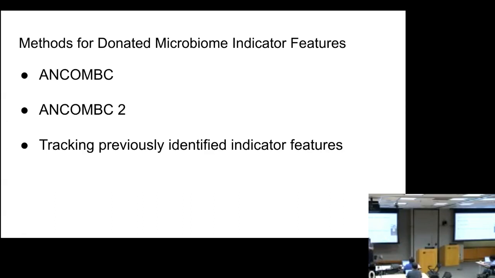So when you're able to identify features that your donors have that also have been identified in the literature as being associated with your disease group or your treatment group, I think it's so important to integrate that information into your study and say, okay, this study proved that these microbes were really important for the disease. We see them in our donor. Let's make sure they engraft. That's a great way to include science that's out there into our studies and create reproducible science that allows us to investigate our engraftment a little bit better than we would have been able to without that previously identified feature.